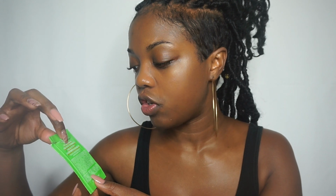And I have 3 different ones that I rotate between throughout the week. So for the spring and summertime, I actually go in with this one here. I'm only using a sample because I've had so many samples of these for such a long time that I didn't feel the need to go and buy the full size. But this one's by Kiehl's. This is the Cilantro Orange Extract Pollutant Defending Mask.